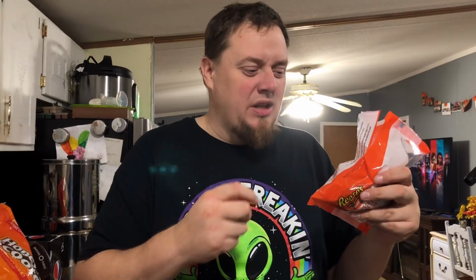Ooh, can I tell the camera something about this? Yeah. These are really good. They taste exactly like Reese's Peanut Butter Cups. The only difference really is not even in the flavor. It's the texture of the peanut butter. The regular peanut butter is like gritty, which is really just sugar. And this is just a little bit smoother. Not creamy, just smoother. Anyways, they taste great, and it's only one carb for 3 of these. Oh, yes! You eat 3 of these, and you feel like you've eaten like a candy bar. It's awesome, but it's only one carb.